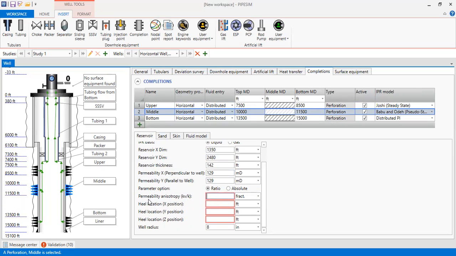That's why for the permeability anisotropy, we will use, or maybe we change to absolute rather than ratio. And for the vertical permeability in Z direction, we only have 14. Far below the X and Y permeability, which is quite normal. And for the heel location, X, Y, and Z position, you can follow me.